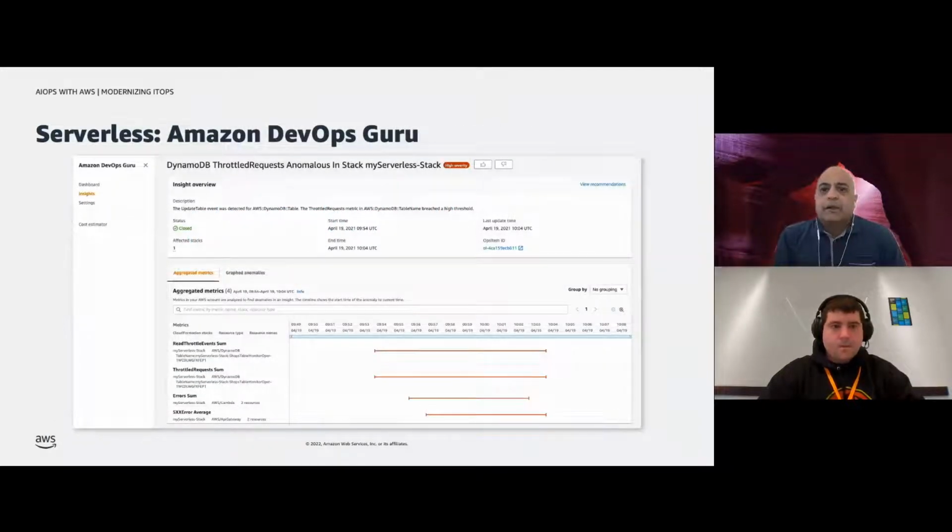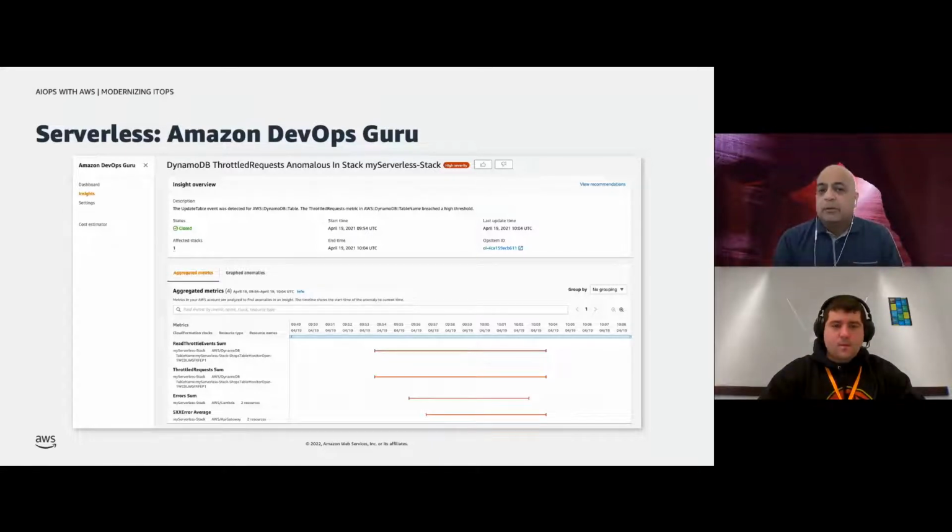Let's also take a look at a different scenario, and I know Bobby will go through a lot of details in his demo on this as well. But this is again, let's talk about the serverless web application, right? Utilizing API Gateway, Lambda, DynamoDB. Your users are experiencing 5xx errors, right? You have multiple alarms going off across different resources. How do you determine the issue? And did you have those alarms set up to begin with, right?